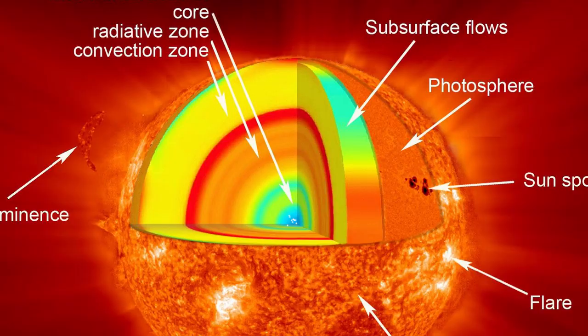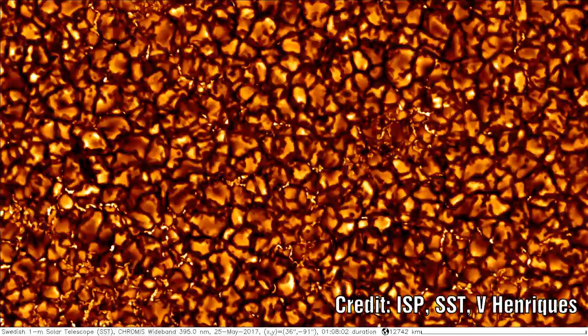A convective process is set up, transporting the hotter gases upward towards the surface. At the surface, the rising cells of gas unload their radiation energy into space. They cool, increase their density, and plunge back downwards. The problem is that as you move outwards from the center, the density of the gas will naturally become less and less. And this means that as the convection column approaches the upper layers, more and more turbulence will be present, and again, we do not see this in the granules on the surface.